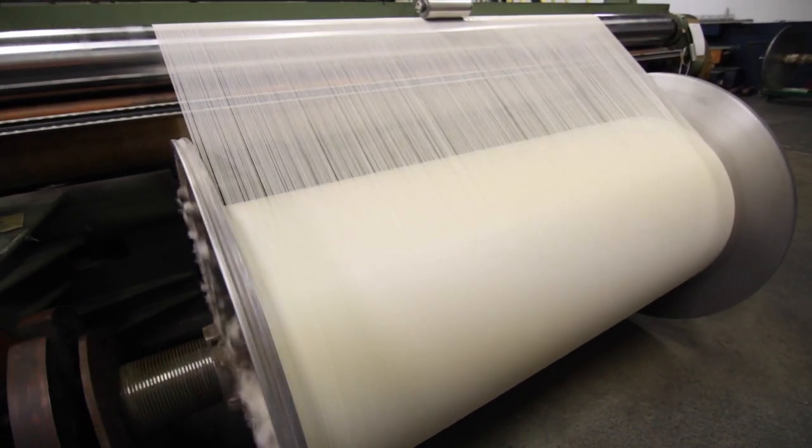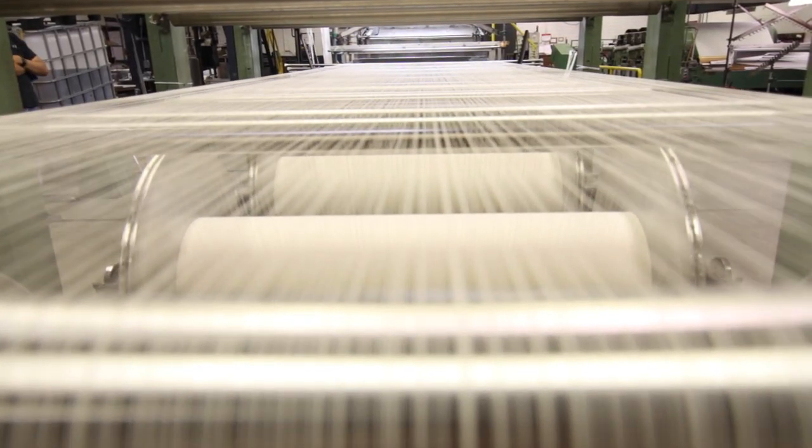Velvet is a three-dimensional pile fabric. You have a ground, a warp, and then you have a third yarn that would be the pile part of the fabric. What a pile does is it gives a sense of sight that's different than what a flat fabric does. On a flat fabric, you can look at it in any direction and it basically looks the same. But if you look at a velvet, as you go around, you see the variations in light reflection, which creates a completely different visual sense.